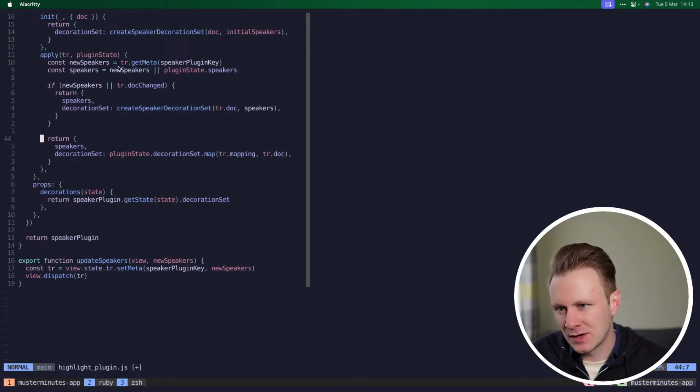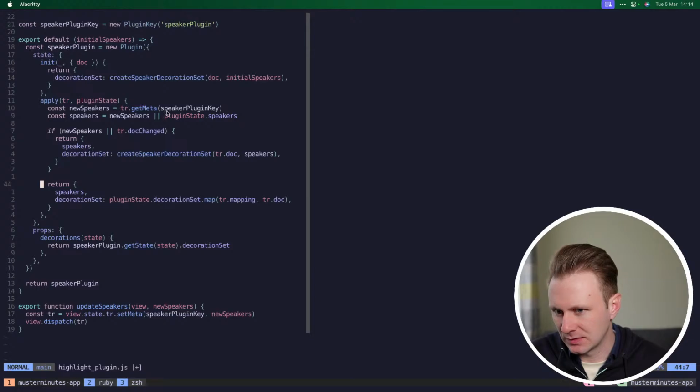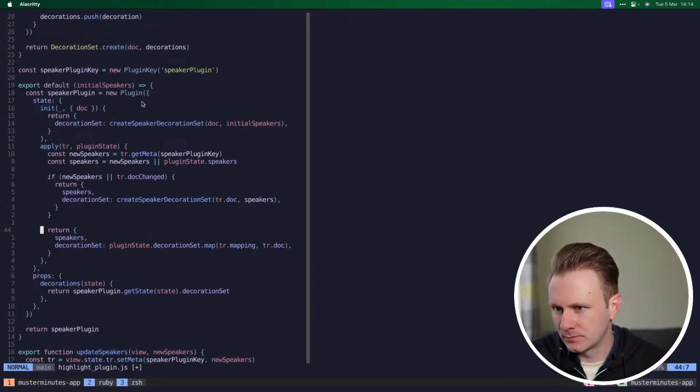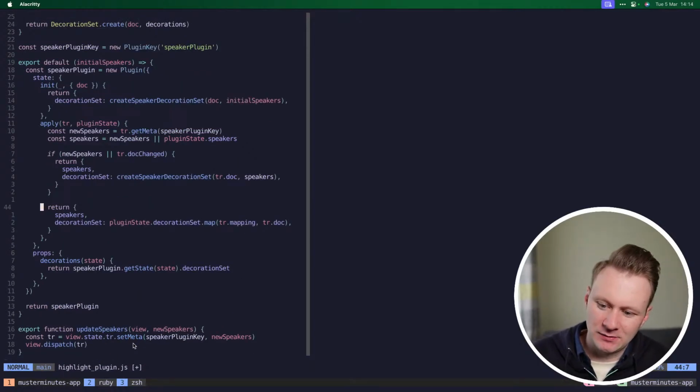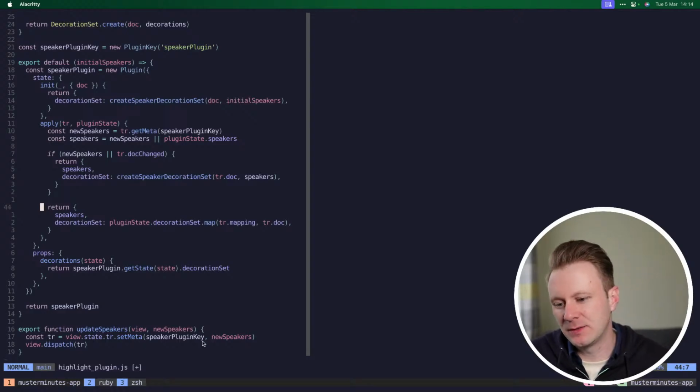This speaker plugin key is actually getting that on the transaction. So we are setting some meta and then dispatching that. Like we are just saying, hey, here's a new time.